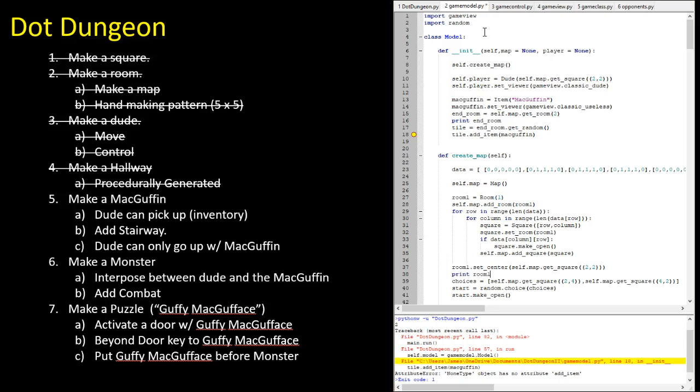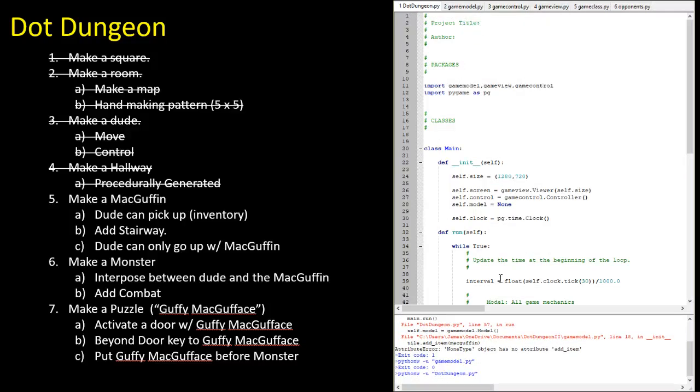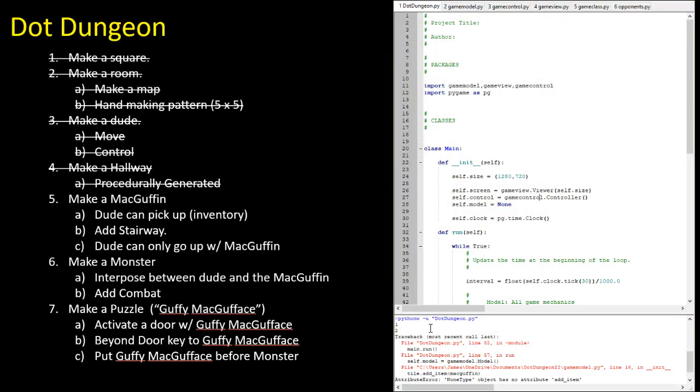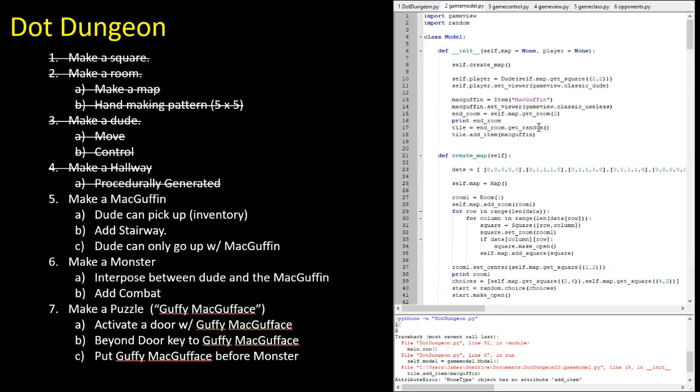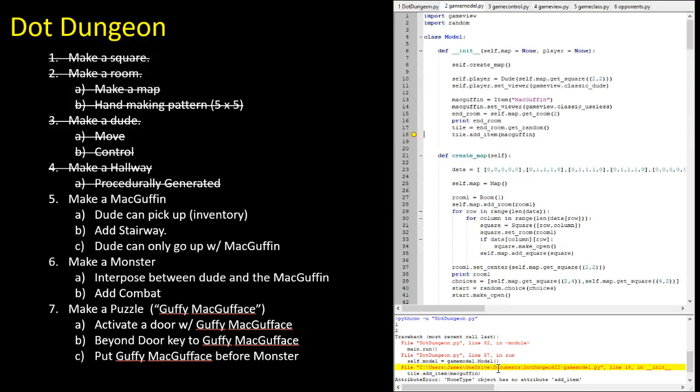Print room 1. So for some reason it's only sending me the ID, right? So it's giving me, oh, room get tiles.